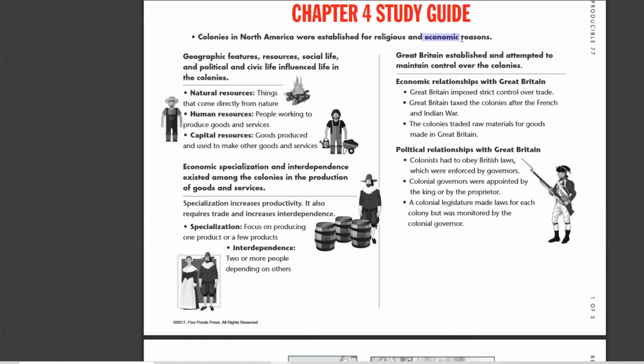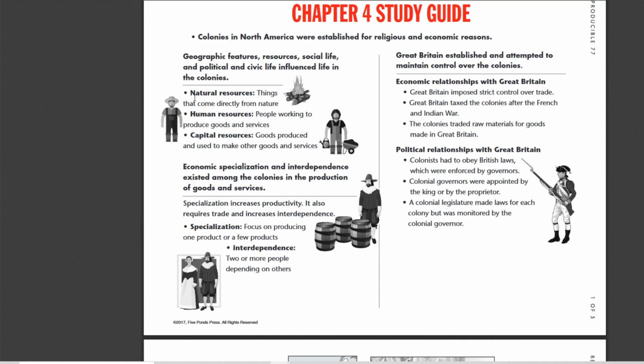And in the South, it was economic, which you would think is the opposite because the South today is much more religious than the North, and the North is very powerful economically. So things have changed over the past couple hundred years, but when they first got started here in America, the religious colonies were in the north. And we'll go over that and I'll show you later in this presentation.